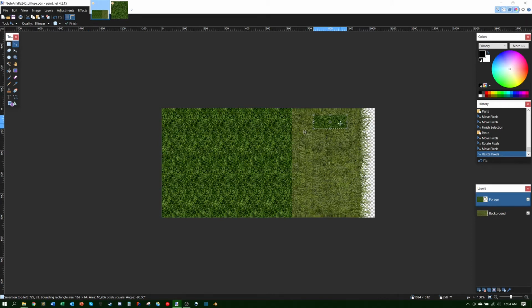Okay, so now again we're just going to take this and get it over here, and your top corner is actually going to be 662. So this is going to need to read 600 and not 62.